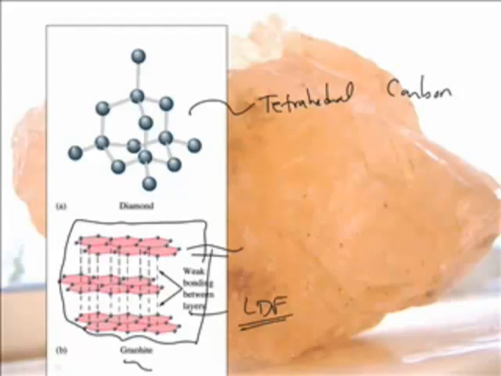The weak bonding of the layers is held together by London dispersion forces. That's why when you write with a pencil, it comes off on the paper, but it's very, very strong, sticking in the flat plane. Like locks in your doors, they use graphite as a lubricant. They just shoot it in there and it makes it all slippery. It's very, very cool.